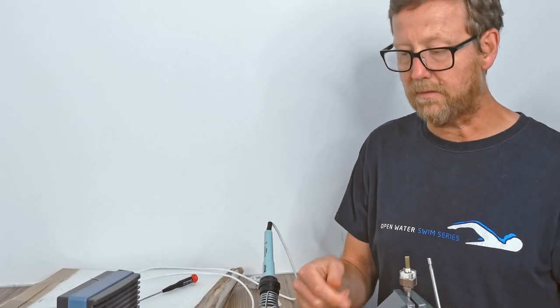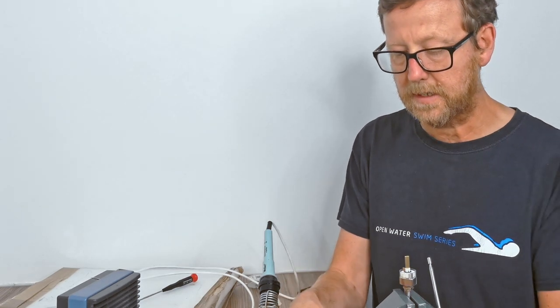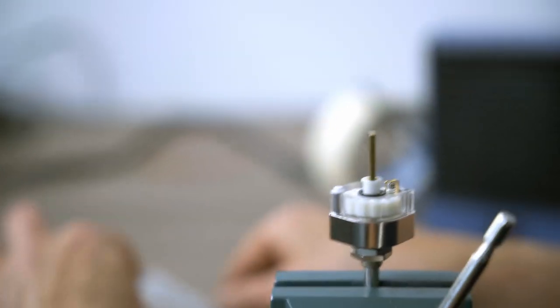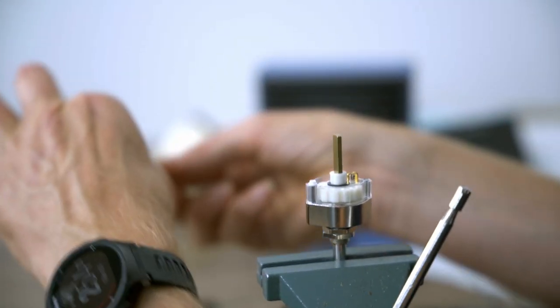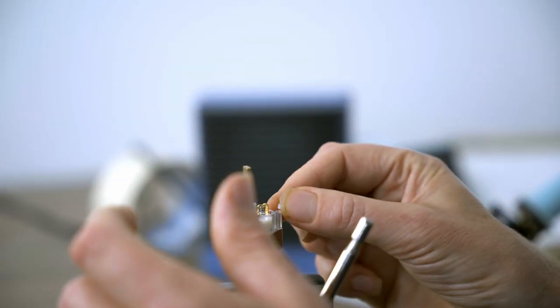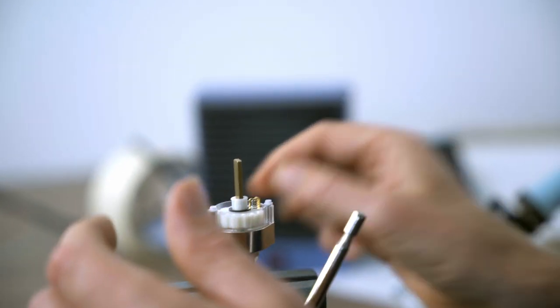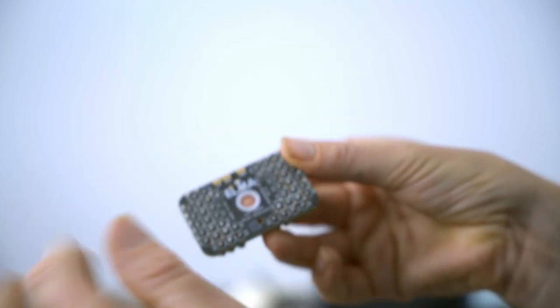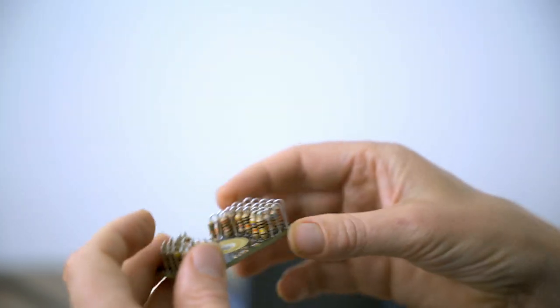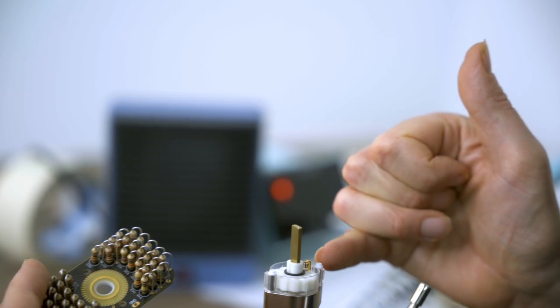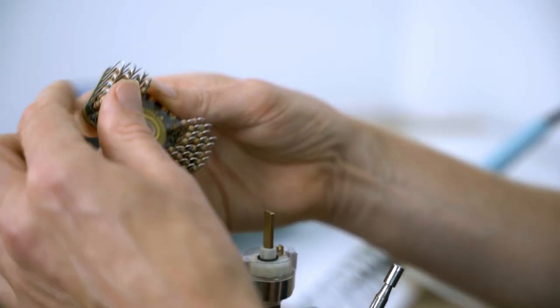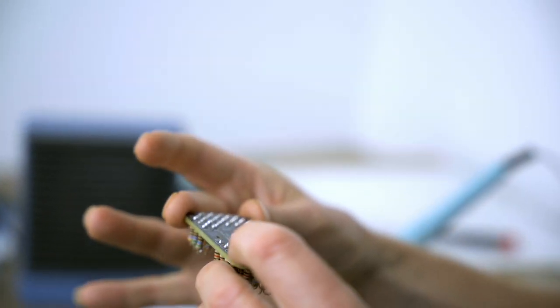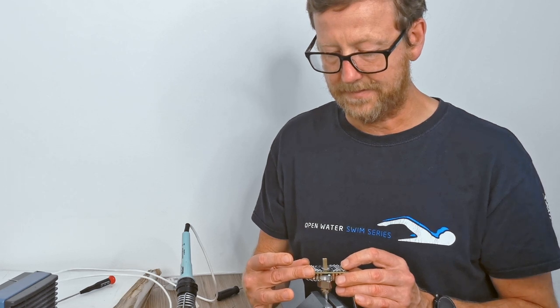And then you've got the gold contact nipple, just like that. And that slips in. There's a bit of a knack to do with these. Like that. Cool, that's done. So you can get ready for the board. The board has these washers that's sitting inside the board. I'll put them here. So like that. That's cool. So also on the board, there's a washer. I've already put this one on. Popped it in there. So I know that position one is going to be there. So basically, it goes that way around.